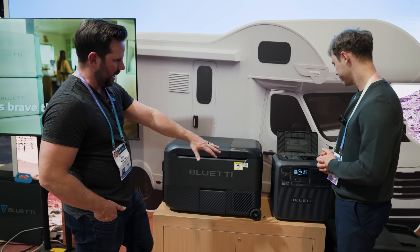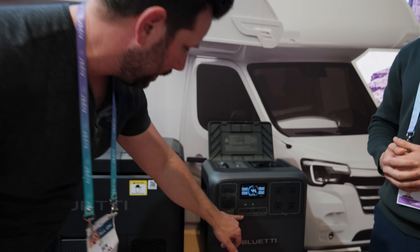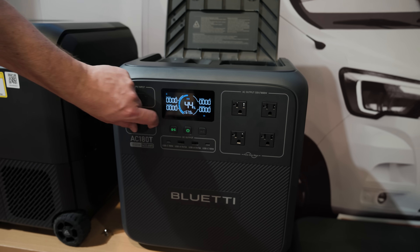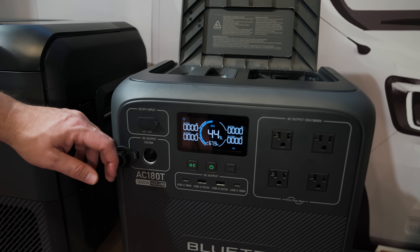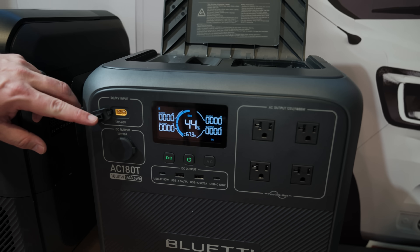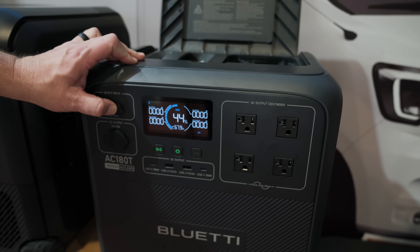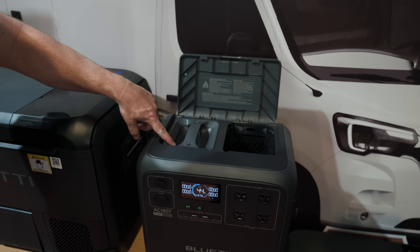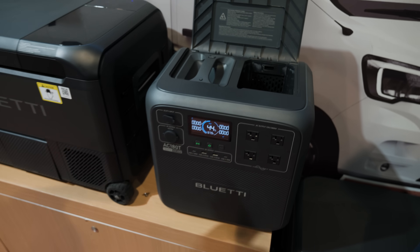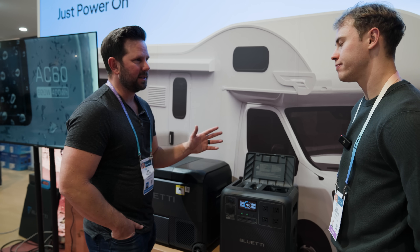When camping with the AC180T, you have four AC outlets on the front plus DC outlets including USB-C ports, up to 100 watts on the USB-C — that'll charge a MacBook Pro no problem. There's also another DC output, the cigarette-lighter style. You have your solar input port to charge from the sun without needing a gas generator. The unit has two batteries, and you can press a button to check the status of each battery individually. With two batteries it's 1800 watts output total; with one battery it's 1200 watts.